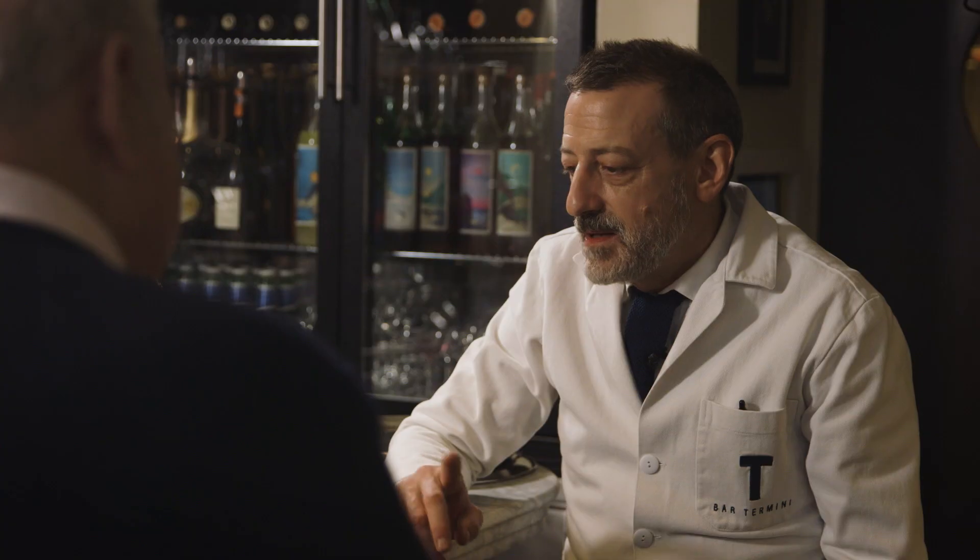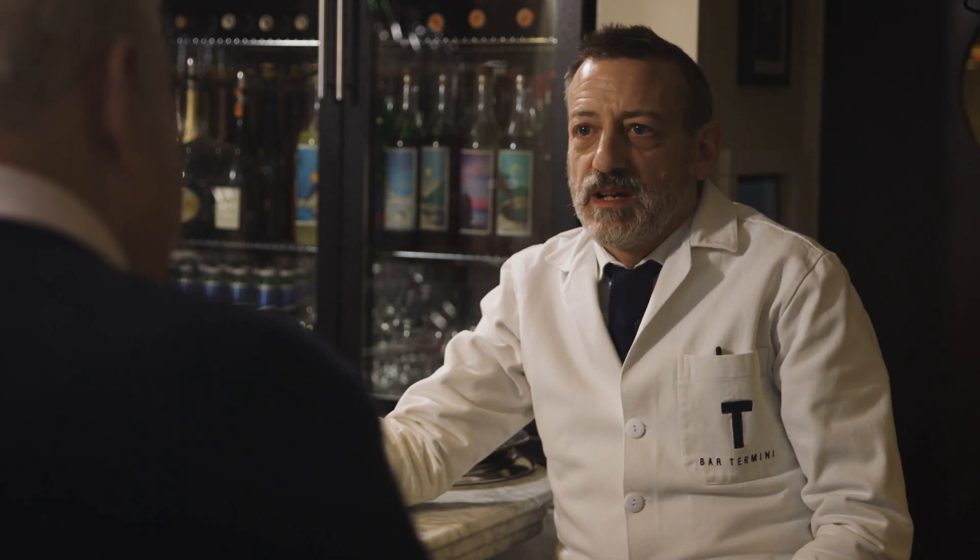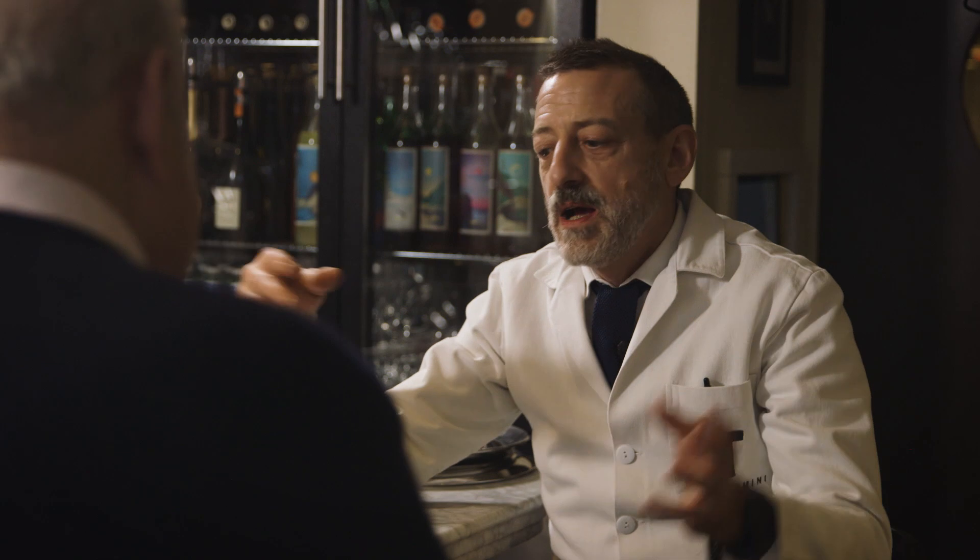Coffee is this extraordinary thing where science and passion seem to meet. The techniques, the chemical analysis — it's an extraordinary degree of specialist knowledge, but at the same time it's all about love in the end. Actually, I got a lot of this from a chemist. I said I froth the milk and I stick it in the fridge for 30 seconds and then it splits nicely. And he'd say, yes, because the molecules are shortening. As a barman I knew how to do these things but I didn't know why. It's great to have a chemist telling you why — I know I can do this time and time again, but I don't know what I'm doing. Then he'd put that into words, and I'd go: oh, I'm doing this clever thing.